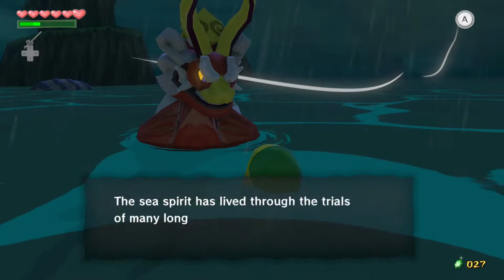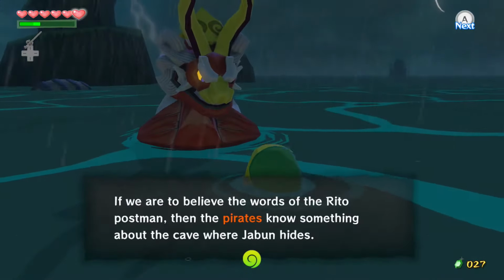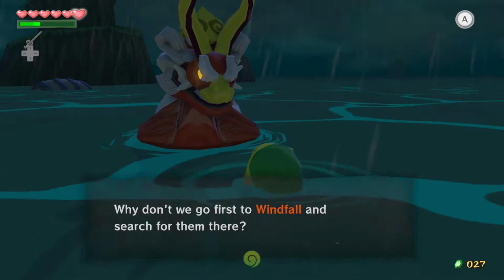So Jaboon has survived! The sea spirits have lived through the trials of many long years. He must have caught wind of Ganon's attack beforehand. If we are to believe the words of the Rito postman, then the pirates know something about the cave Jaboon hides. Why don't we go first to Windfall and search for them there?